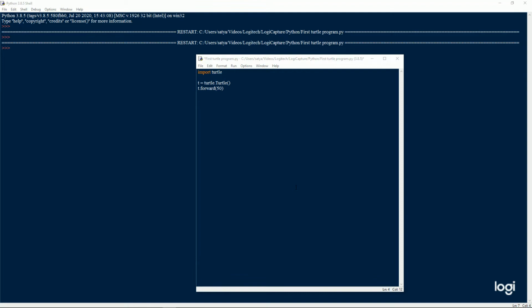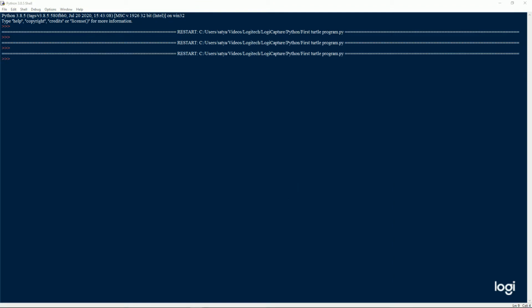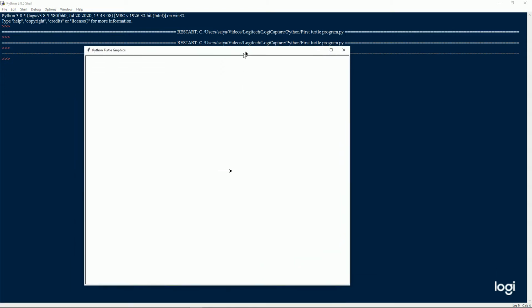So let's go ahead and see what this code does. Once we run it, I'm just going to drag my canvas over, and we see that we have moved 50 pixels forward. Now, I don't recommend counting because that would be incredibly hard, but it's a pretty reasonable estimate to move 50 pixels from the beginning of this line to the ending of this arrow. So congratulations, you just made your very first Turtle line code.